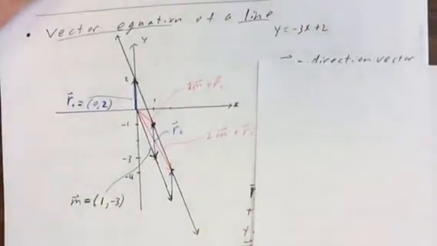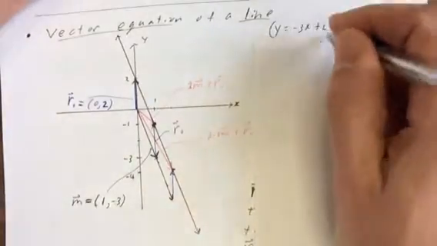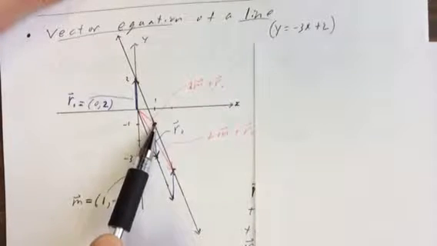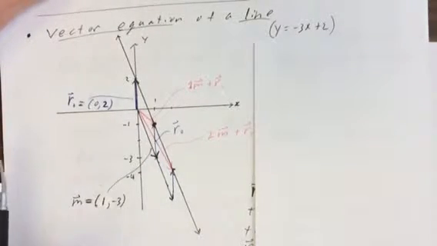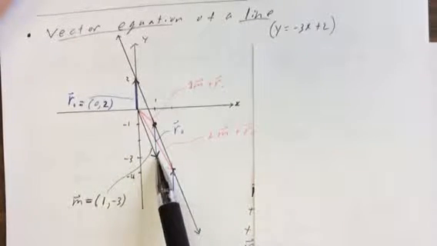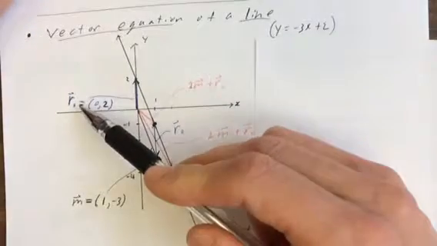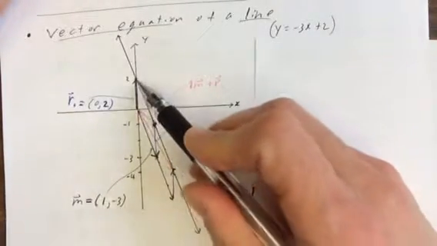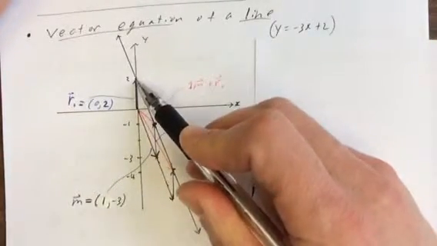It goes through 2 on the y-axis and has that point 1, negative 1. But I've also drawn in a couple other vectors. I've drawn in that direction vector: the slope vector m goes from the origin to that point 1 comma negative 3. And I've drawn in another vector, I'm calling it r naught. It's in blue. It's a vector from the origin to some point on the line. We know this point.